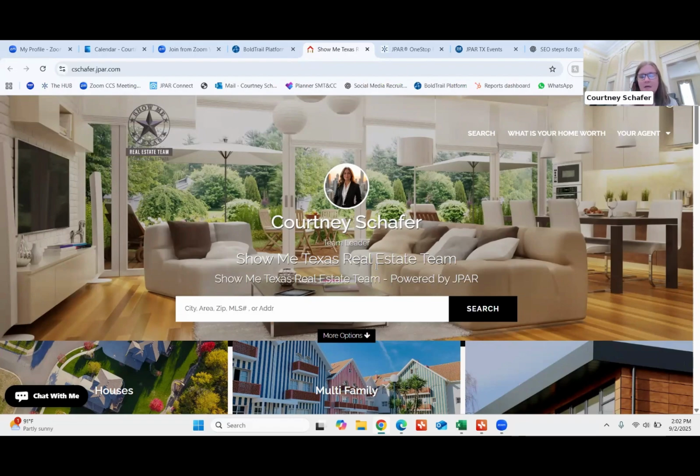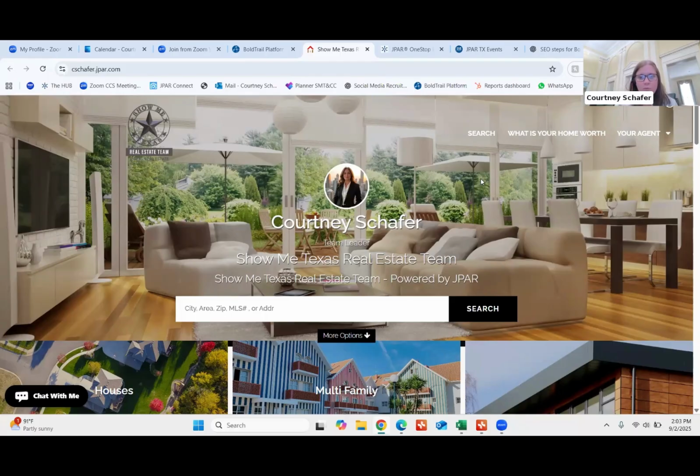Anytime that you see something like this, just know that there's always updates to platforms. Their innovation is off the charts. They're constantly improving the products that we have. So be mindful of that. When you see something, it's not something that you did. It's probably just in the coding that they did. Sometimes you can fix it yourself if you know where to go. But if you don't, all you have to do is contact support@jpar.com, and they will help you. The technology department at JPAR will take care of it.